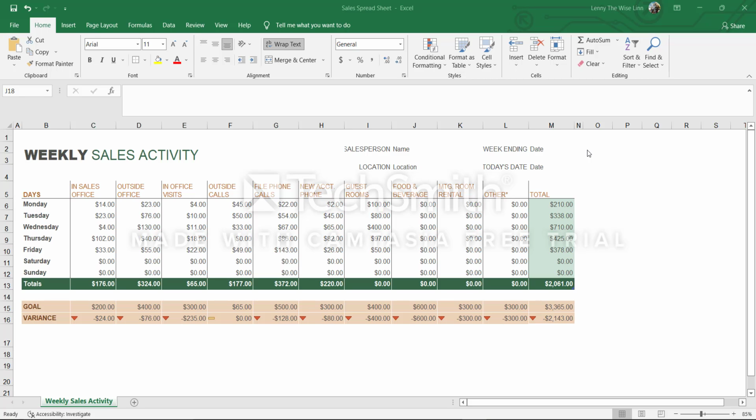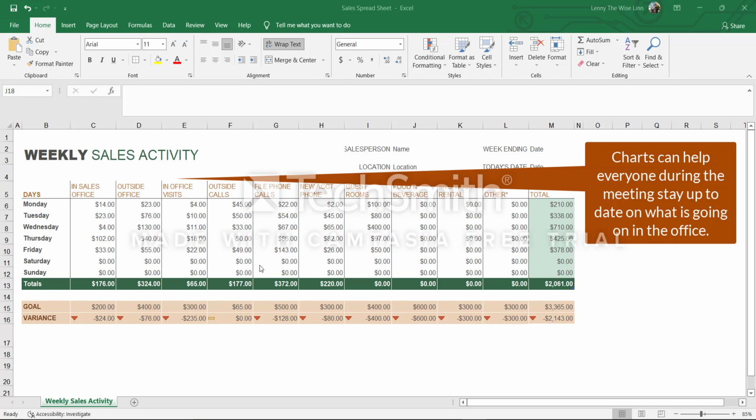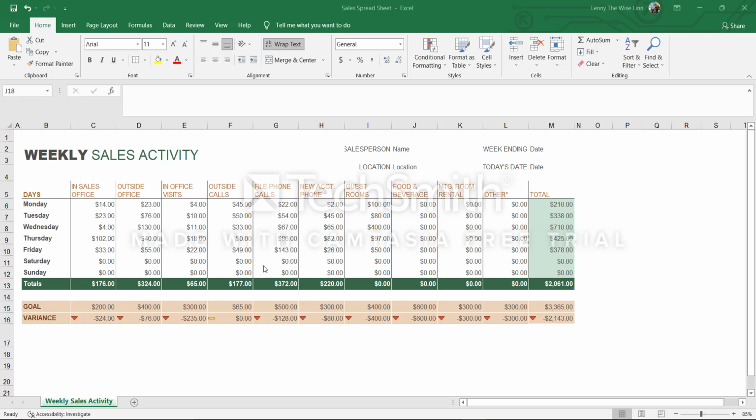For today's example, we will make a chart using Microsoft Office Excel. Our sales spreadsheet has lots of good data in it. However, this data loses all meaning and purpose if our audience can't learn from it in a timely manner. We will be giving this data meaning by turning it into a simple little chart that our audience can understand and learn from in a moment's glance.